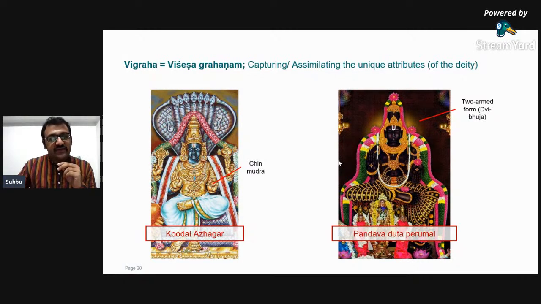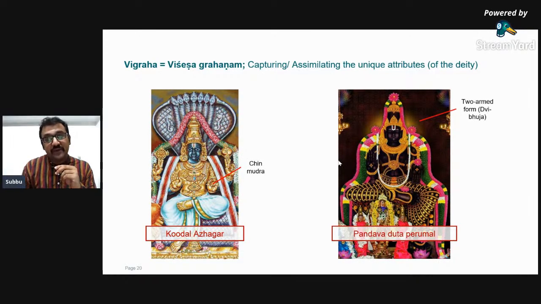Now these also change with Vigraham: which leg is folded up and which leg is kept down. So these keep changing from Vigraham to Vigraham. I'm not sure if they have any specific or special significance of which leg is kept up. But the hands of Varada and Abhaya, which we already know, the Varada Mudra is more to bestow the boons and Abhaya Mudra is to provide fearlessness.